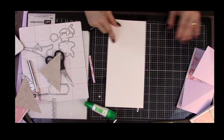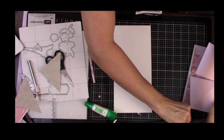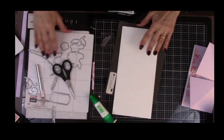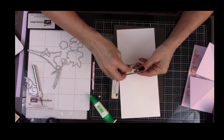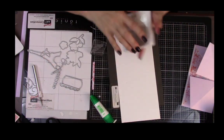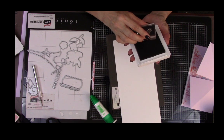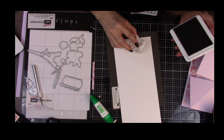So what I want to do is stamp my sentiment, and then I'm going to show you, we're going to use these framelits here to create our sentiment. So let me just go ahead. I'm going to use the same color, my gray granite. And I'm making this a Happy Mother's Day card. So let me just go ahead and stamp that.